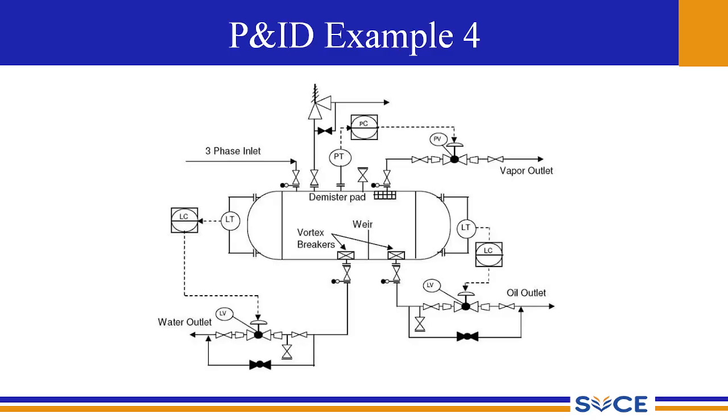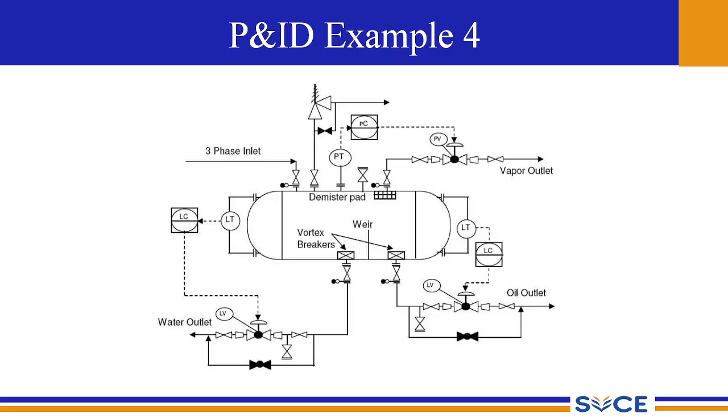Next is the example of a storage vessel P&ID. So here we have a few additional instruments called the vortex breakers and a demister pad. This demister pad provides support to capture the liquid which is entrained in the vapor by coalescing the liquids into bigger bubbles so that they cannot escape along with the vapor. So the demister pads are necessary to prevent any loss of fluid by the vapors which are flowing out of those vessels.